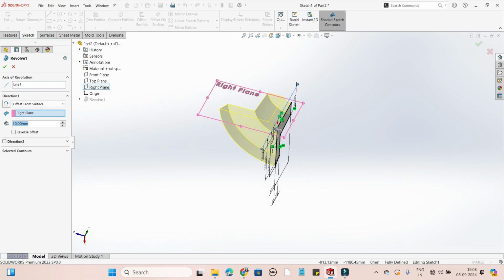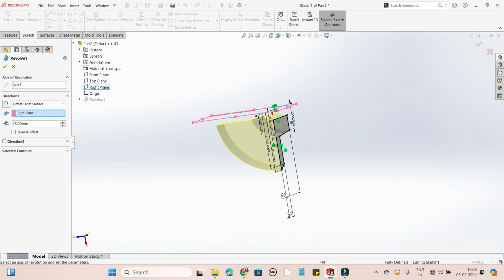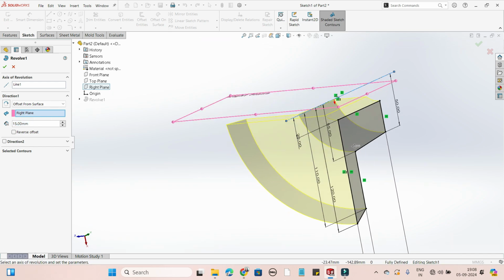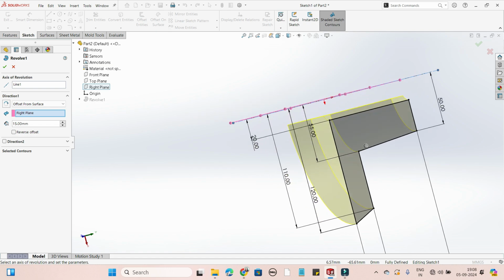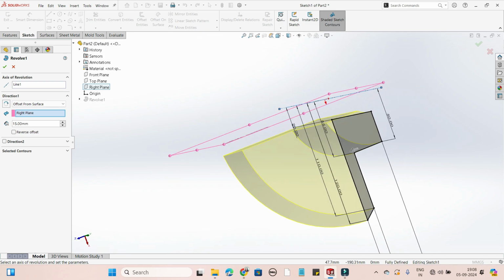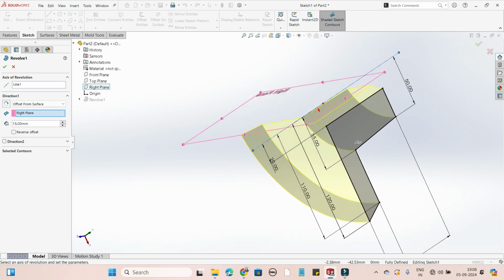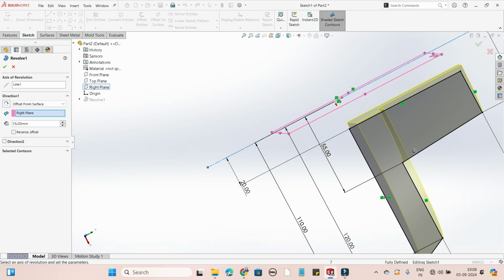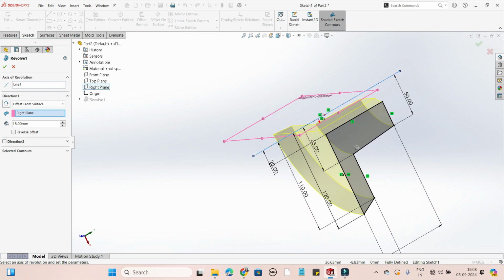Suppose it is 15 degree. Okay, see, you can see the distance from here to here. It is away by 15 degree. Sorry, 15 mm. So the offset will occur 15 mm away. If you see like this, you can see it properly. So this is offset from the surface.